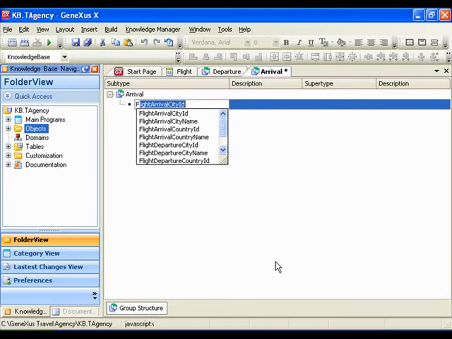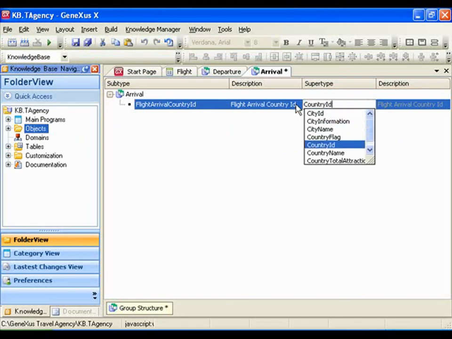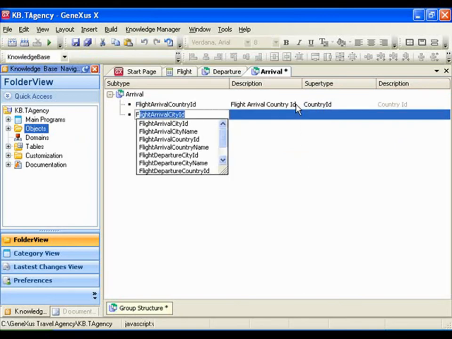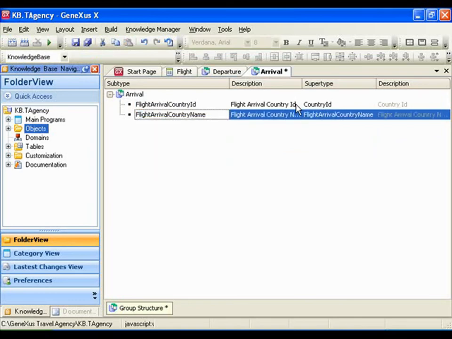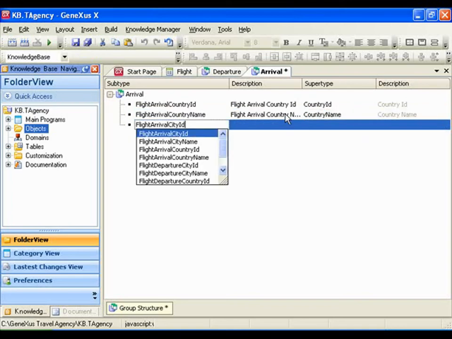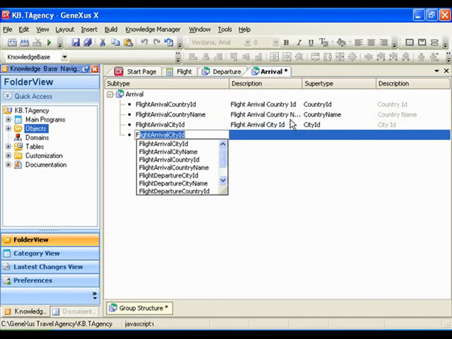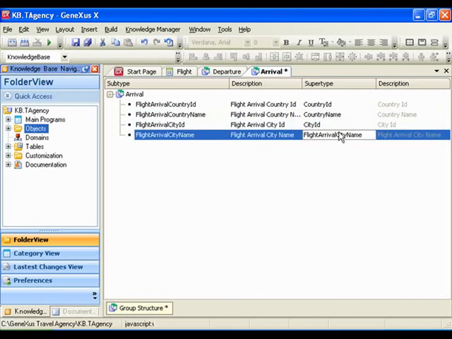And now I'll have Flight Arrival Country ID as a subtype of Country ID, Flight Arrival Country Name, which is a subtype of Country Name, Flight Arrival City ID as a subtype of City ID, and Flight Arrival City Name as a subtype of City Name.